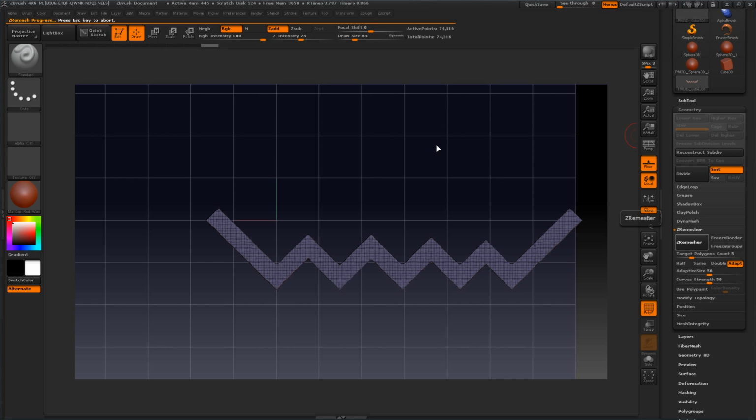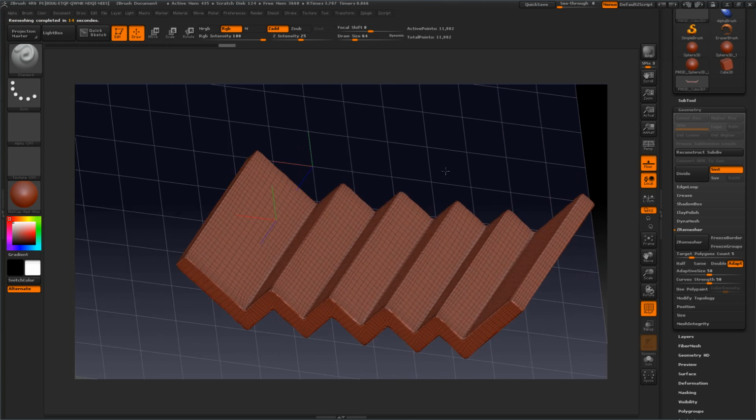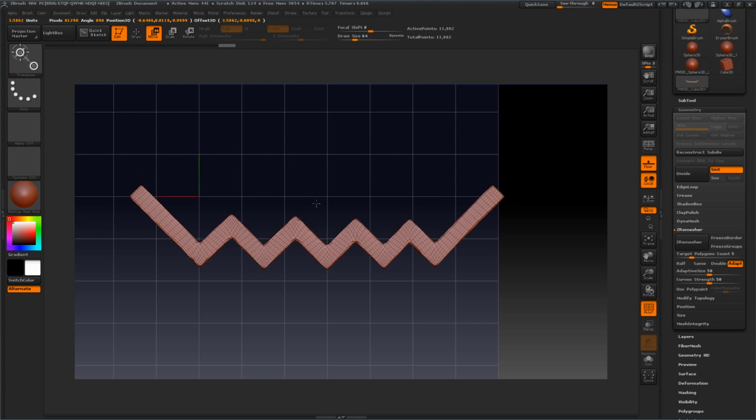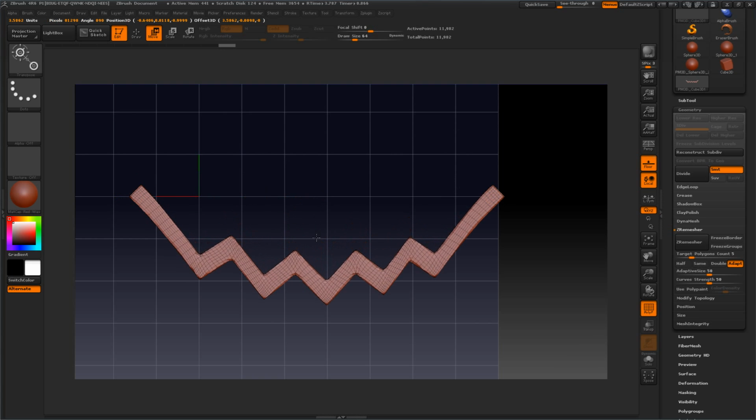And also, we can bring down the polygon count a little bit. Now I want to curve this a little bit, so we're going to use our move tool. We're going to drag one corner over here, one corner over there. Now here's another thing with the move tool. If you place your cursor in the center ring and hold down Alt, you can curve this. So now we got our pumpkin smile.